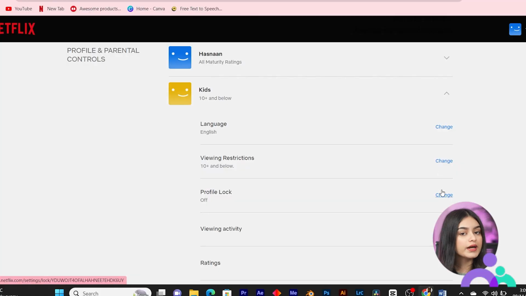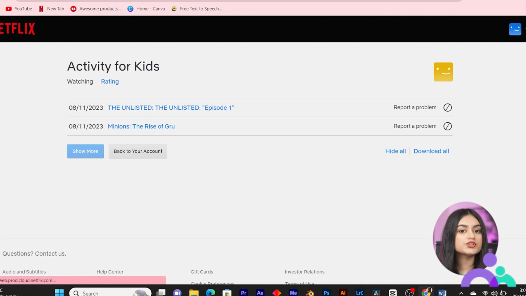Step 5. Check viewing history. In the viewing history tab, Netflix lets you see what your kids watch on the website. It shows the title as well as the date when your child opened and watched that title. It also lets you report a title in case you think Netflix mismatched it. I particularly like the download all option, which lets you download everything that your child watches on your computer. This means that you'll have all of your child's favorite shows for offline watching while you're on the go. And it also lets you see whether the content is appropriate for your child's age or not.